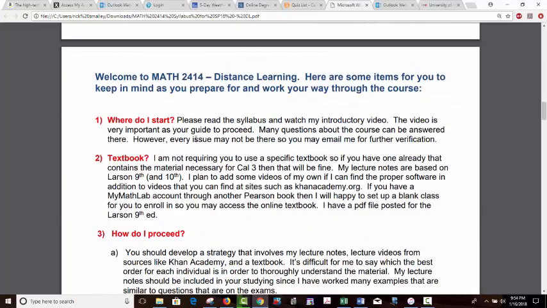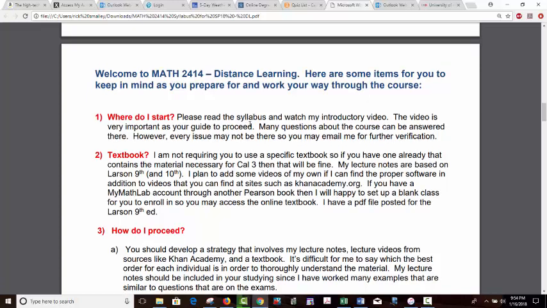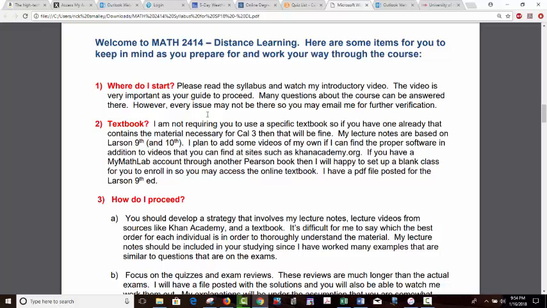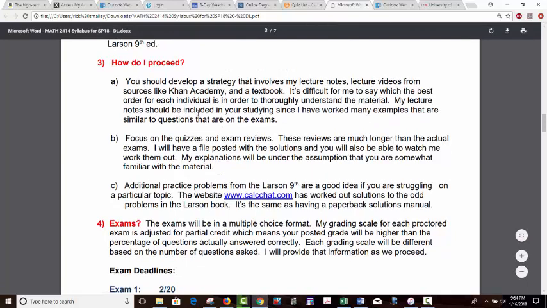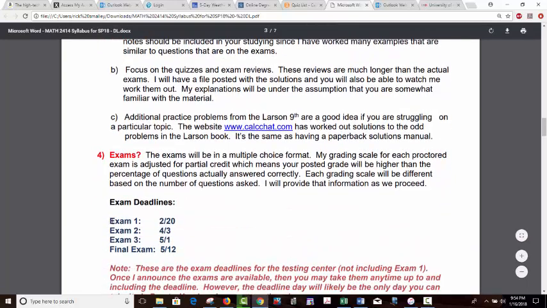And here's a lot. Some of the stuff I've already mentioned: syllabus, video, combination of looking at notes, looking at videos that I produce. I'll make an announcement anytime I produce a new video. I'll see if I can get one in there quick enough, but I have to complete a couple other online certification things right now, so it might put me behind a few days here. But I've got notes which I'll show you here in a minute. So this is just a suggestion. These are the exam due dates, which you can also see in the D2L calendar.